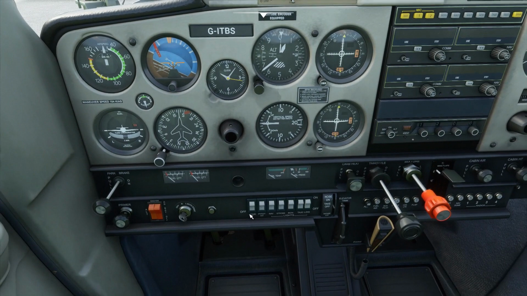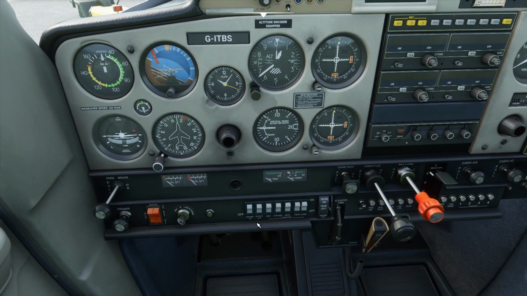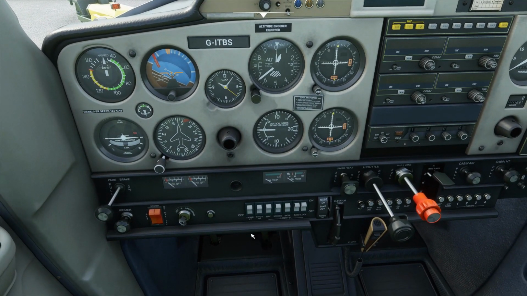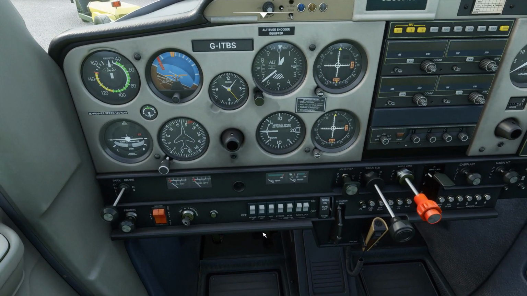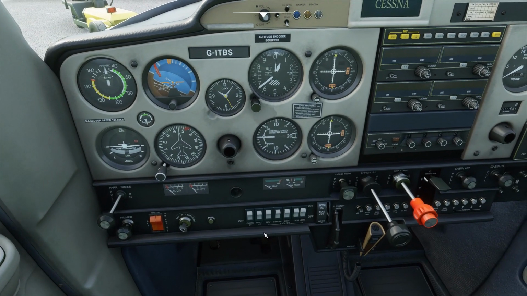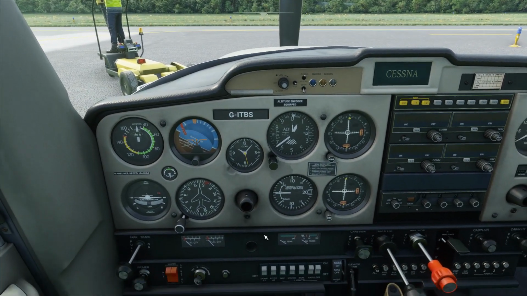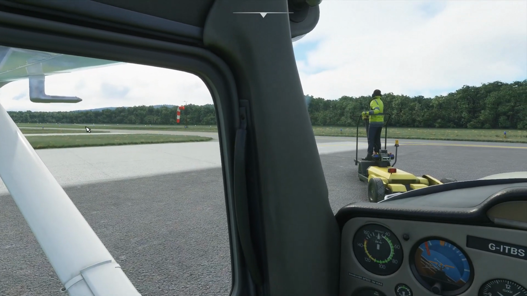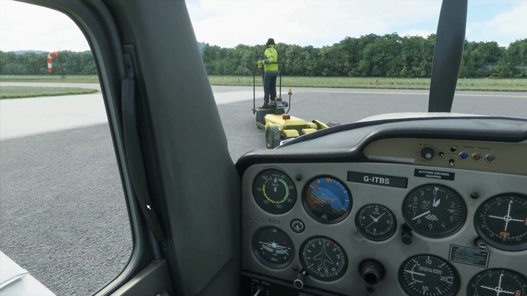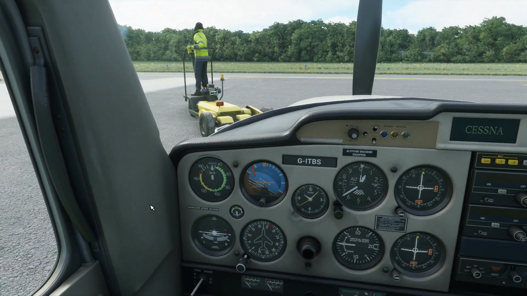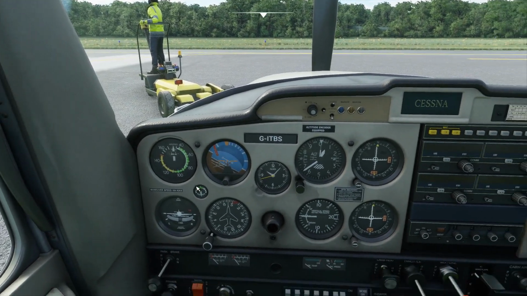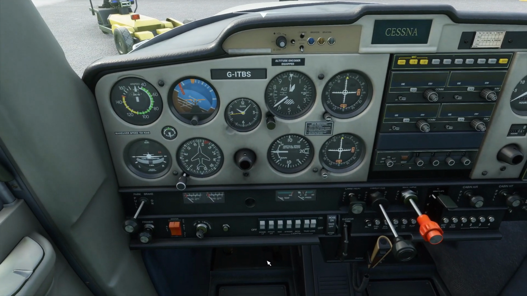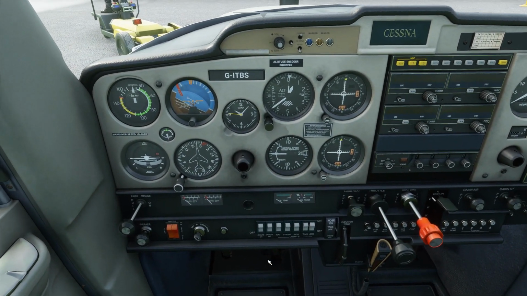Below that we have a host of various light switches. So we have the dome light, which basically just lights up the cockpit itself. We have the pitot heat switch, and that turns on an electrical heating element in the aircraft's pitot probe to prevent any ice from blocking the tube. The pitot probe is the probe that we use to measure the aircraft's airspeed, so it is quite important to keep that unobstructed from any ice.